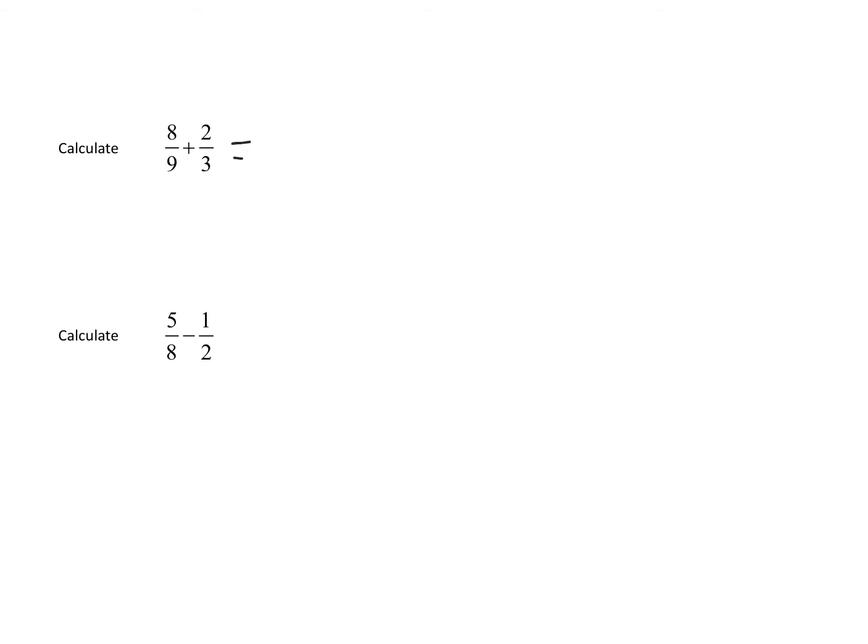The first one, we have a 9 and 3 for the denominator, so we can leave the first one as it is. And the second one, we can make it over 9 just by timesing the bottom by 3. If we times the bottom by 3, we must times the top by 3, giving us 6. Add the 8 and the 6, giving us 14 over 9, which is the same as 1 and 5/9.